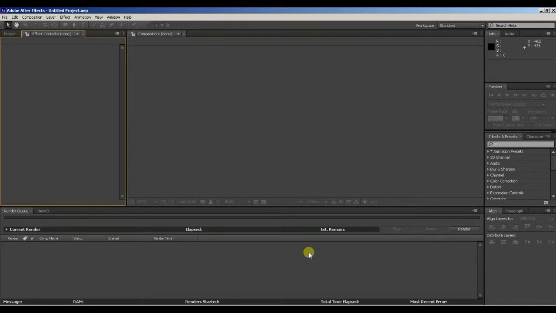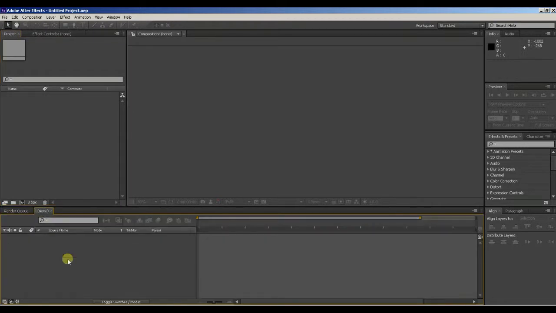Here we go. This is Adobe After Effects, and this is how it looks whenever I open it up. I'm going to have to change some things here. First, I've got to go over to Project. And down here is the render queue. I've got to go over to where it says None, another project aspect.